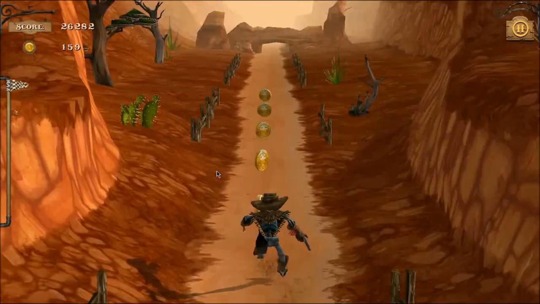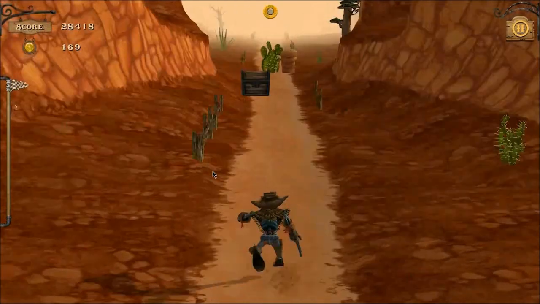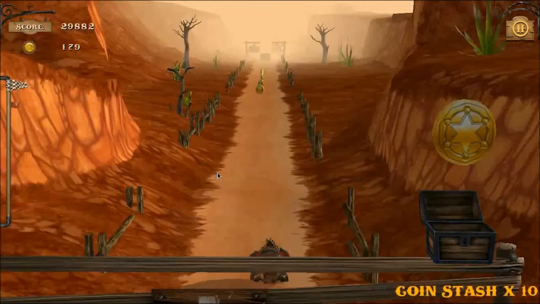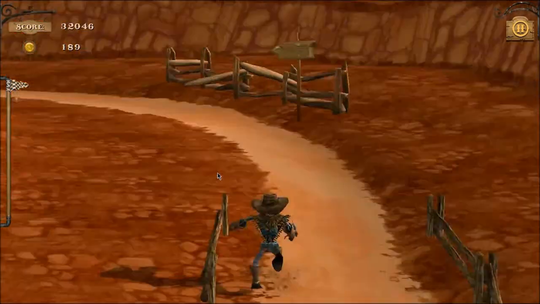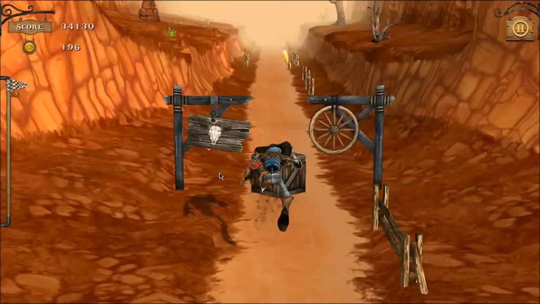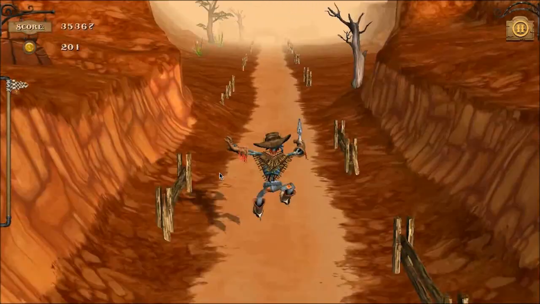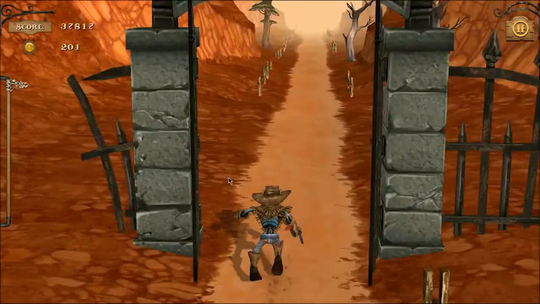Come on. This map is really long for being the first stage in the game. I didn't know that the revival thing cost money. Or cost diamonds. I finished the stage.